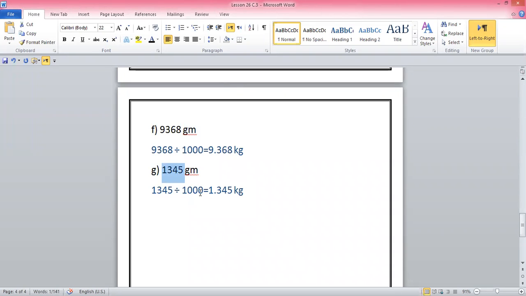Thank you, sir. Okay, if instead of 345 there are zeros on the ones place, the tens place, and the hundreds place, it's very easy to divide. We just cancel the zeros with the zeros, because there are also 3 zeros, they will be cancelled by each other. So it will be very easy to answer. Otherwise, it is also very easy. You just have to move the point from the right side to the left side. Okay, that's very good.